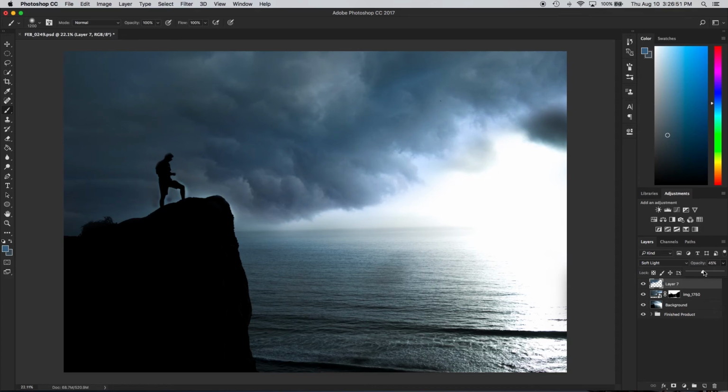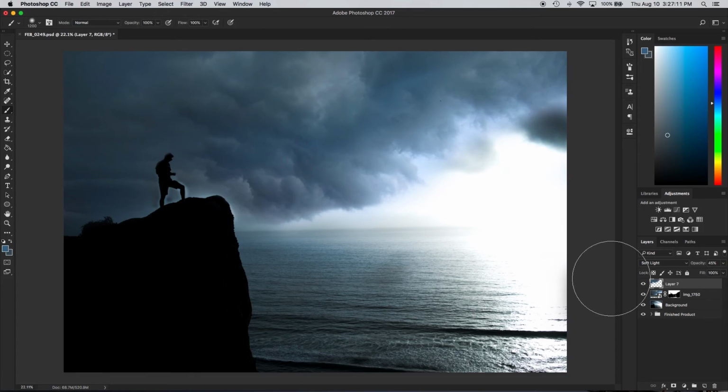I think my last one I had it around 45%, so I'm going to do something like that. Now it looks like the sky is matching a little bit better. You can see around him it doesn't look perfect, but you can go in there and fine tune it yourself when you want to. So that's what it looks like before, and that's what it looks like after. Just a little bit more blue to blend that together.